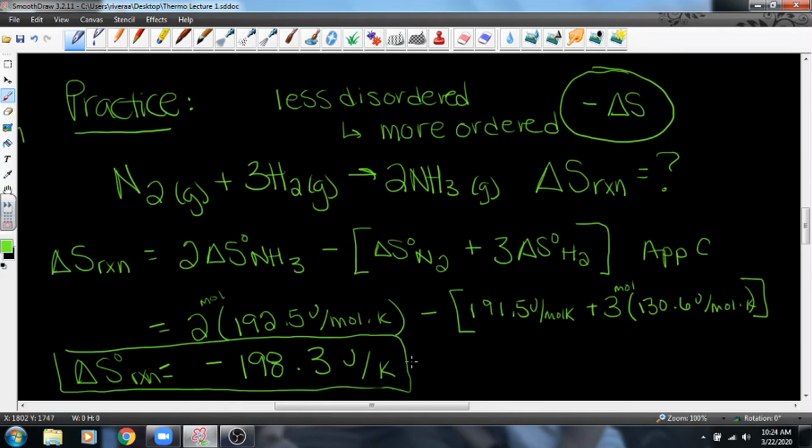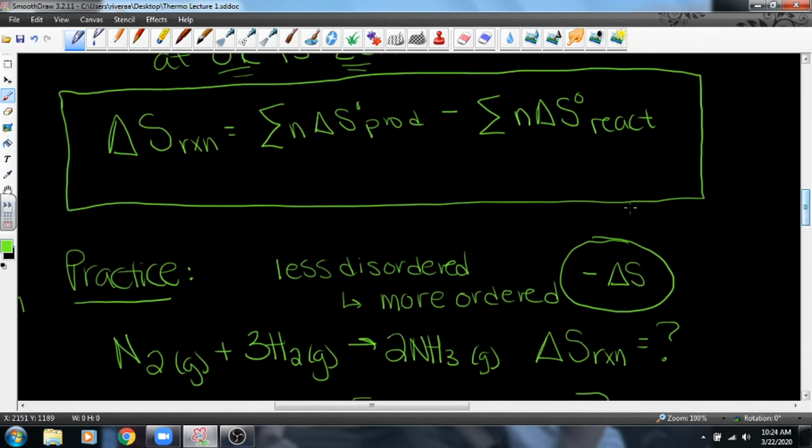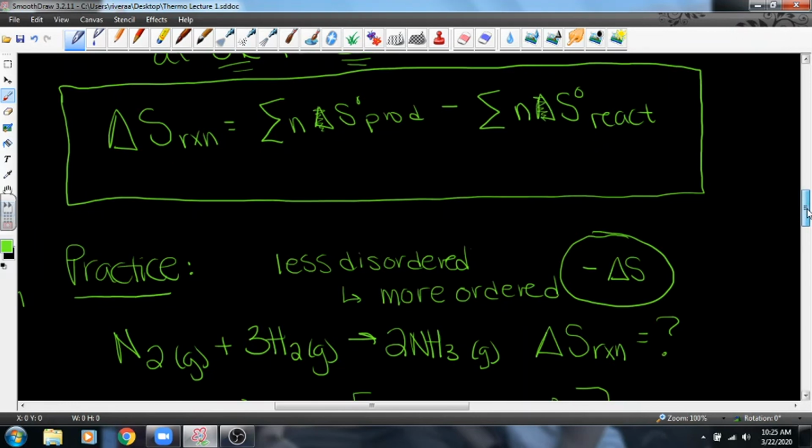I just realized, you guys, I think I said it earlier. Technically, these should not be deltas. It doesn't matter, right? Because these substances don't have changes in entropy. They just have entropy. Sorry, get rid of those. It's just a force of habit with the enthalpies. Now, the reaction itself has a change in entropy, but the amount of disorder that these substances have is just a standard value.